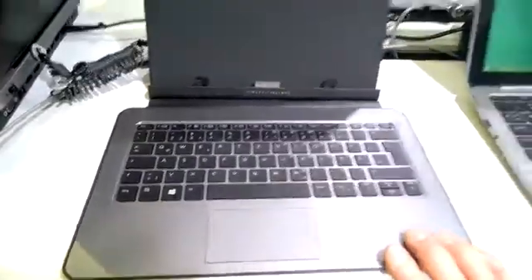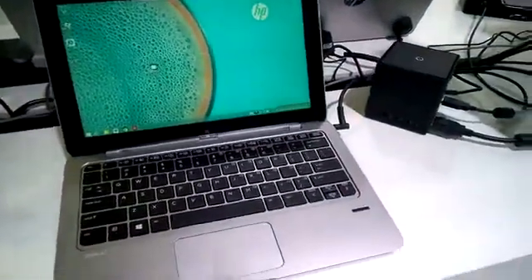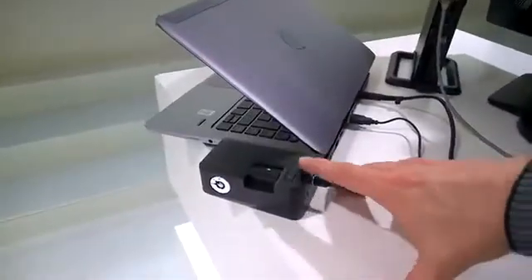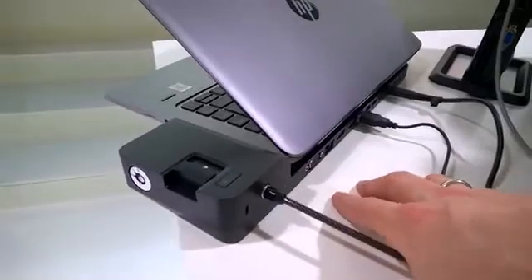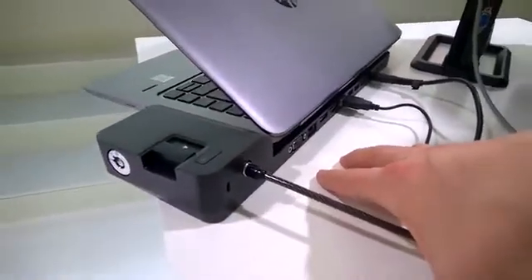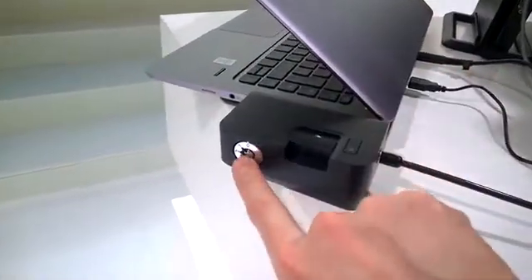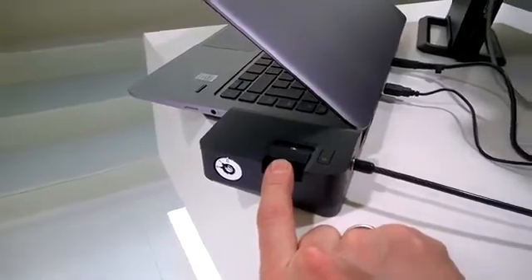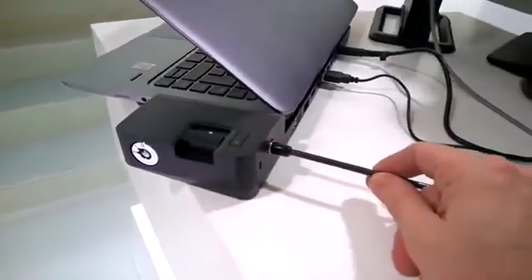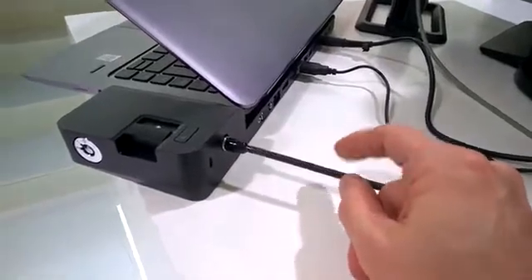That works with a couple of HP devices. Now, this is the big boy of the docks — a full integrated solution. I expect it's got some sort of PCI channel. You've got on the side a lockable dock with a mechanical release, a Kensington-style security lock — actually it looks proprietary.